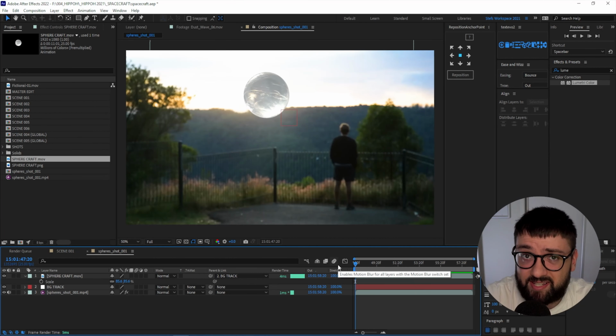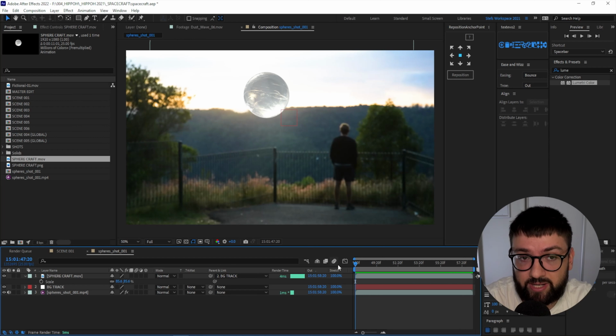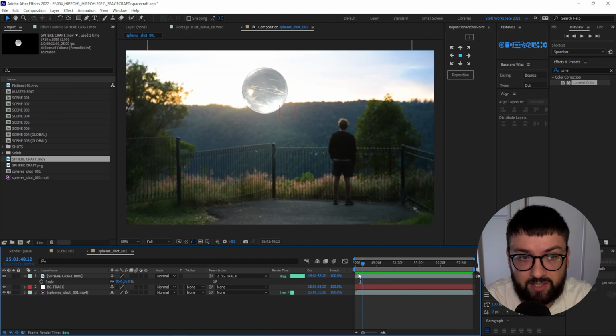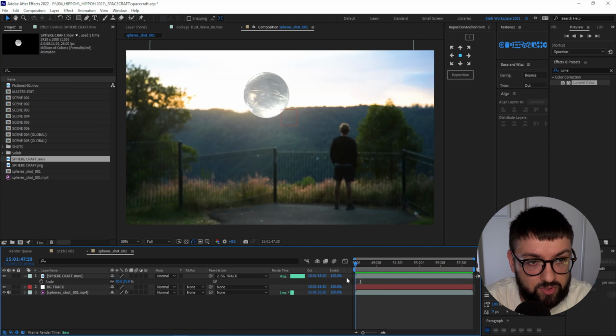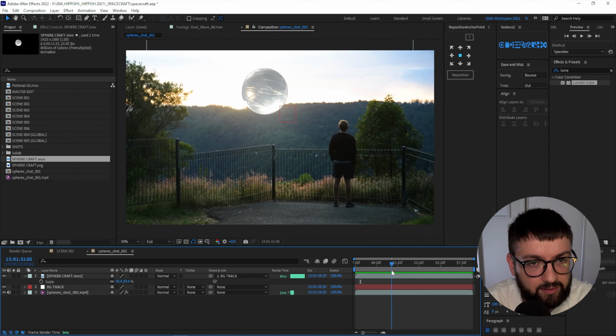So as I said at the beginning of the tutorial, there's three main things here. We've got a moving shot, we've got a focus pull at the beginning of the shot, and we've got some lighting that we need to sort out. So we've done the track. Now let's have a look at this focus pull. So you can see here that the focus is blurry there, and it starts going sharp about here.